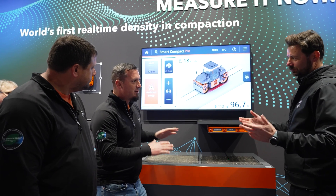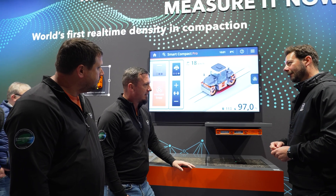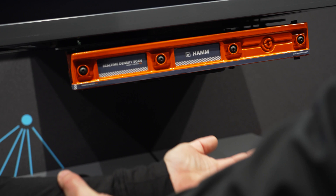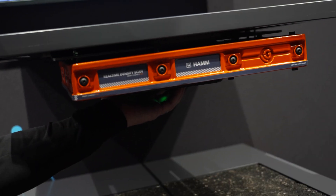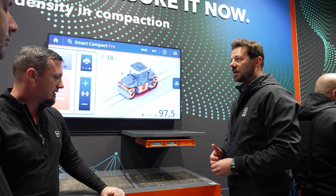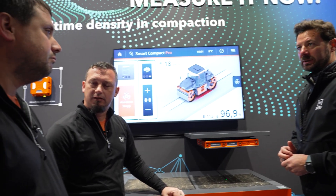Tyler and I are technicians — how do we know this isn't a trick? You got a smart wheel back there? Please give me your hand. Take your hand and put it below. Wow. And you're going to see we are not faking something. It's really real-time density what we are measuring right here.